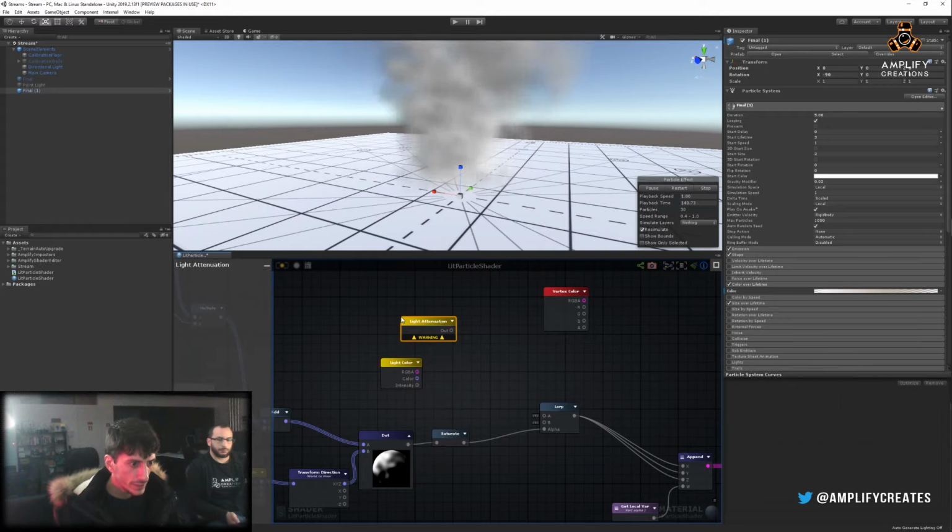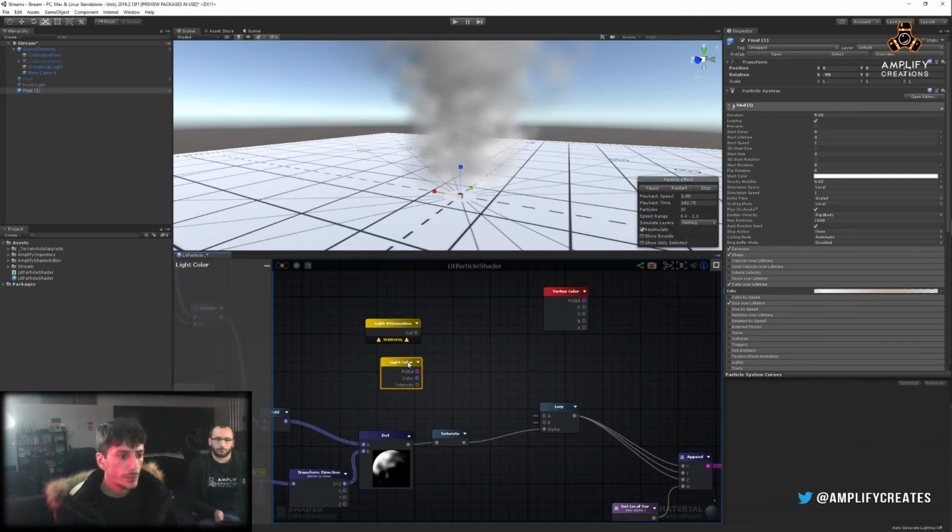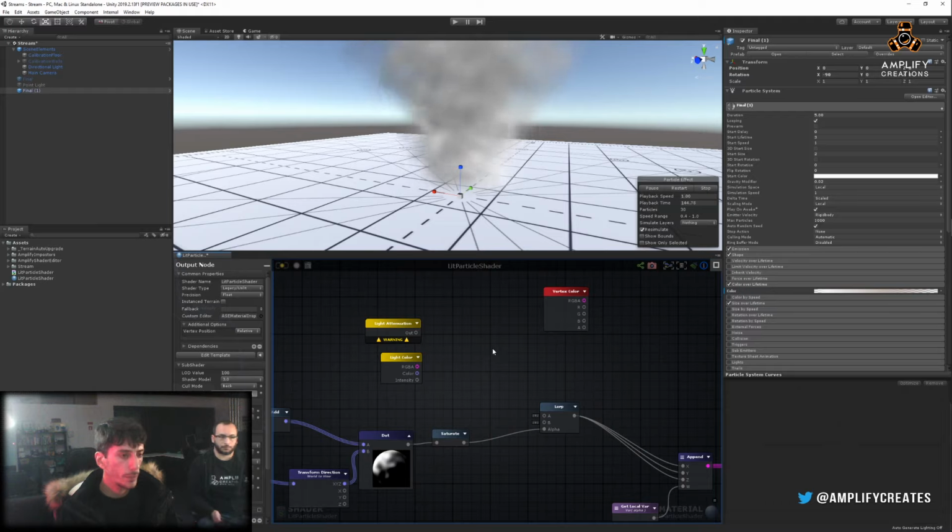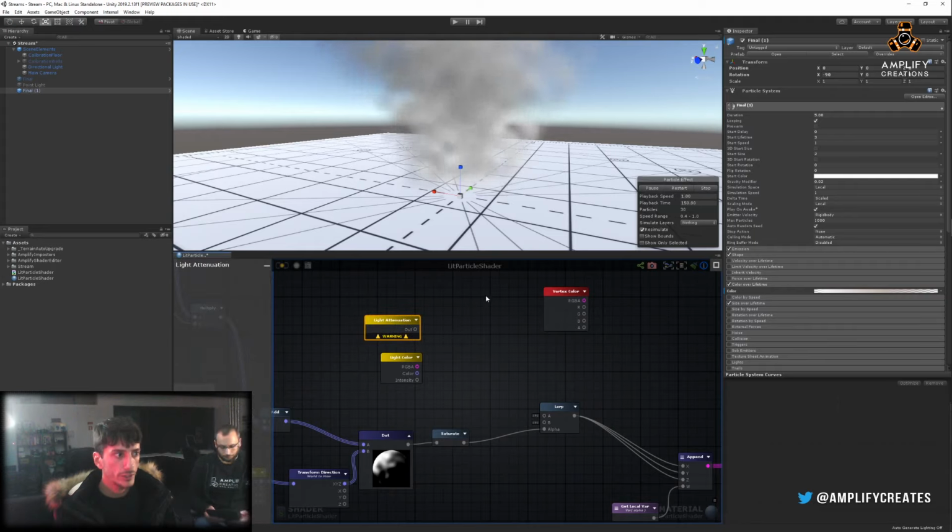This is only here because at some point we want to make this shader work for point lights as well, and point lights need the light attenuation node to get the smooth effect from the full brightness of the point light when it's close to the light and then fades away at farther distances.